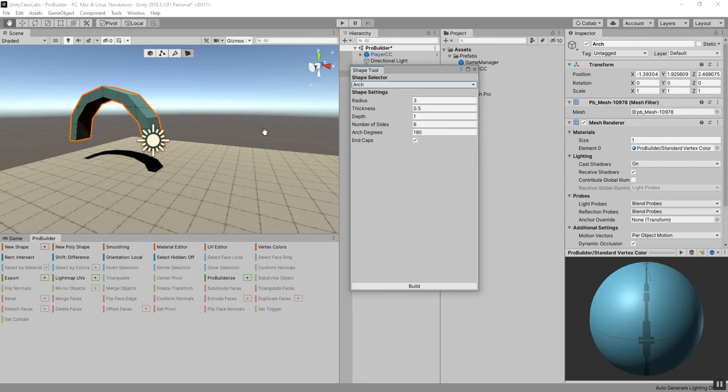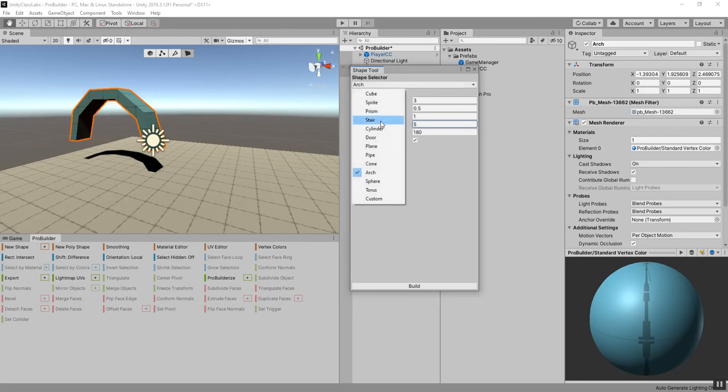Arch. So there's a whole bunch of different primitive shapes that you can then go in and move around and mold to how you want them to look for your scene using the sub-object tools. You can also use these parameters to change these parametrically. So if I wanted to increase the number of sides on this, I could make it smoother, or I could make it narrower, make it into a peak like that just by clicking and dragging those options there.